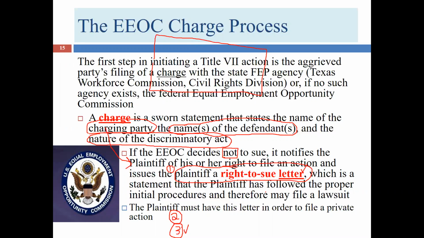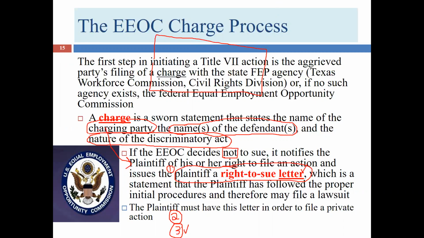The EEOC can issue a right to sue letter immediately upon getting the charge. Many times the plaintiff will ask the EEOC to do that because the plaintiff wants to move this case on as quickly as possible. So they may say, hey, we didn't want you to investigate, just issue us a right to sue. And sometimes the EEOC will agree to that, sometimes the EEOC won't. If the EEOC actually does an investigation, that can take a year or longer to complete. So that kind of depends upon the involvedness of the case as well as what's the backlog at the EEOC at that particular time.